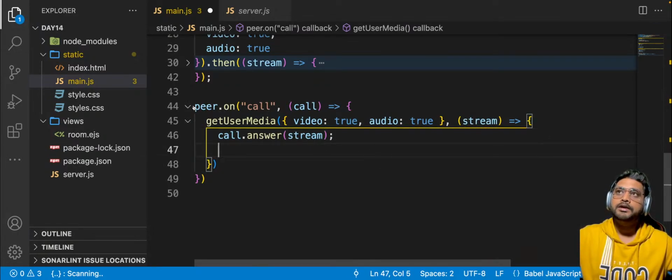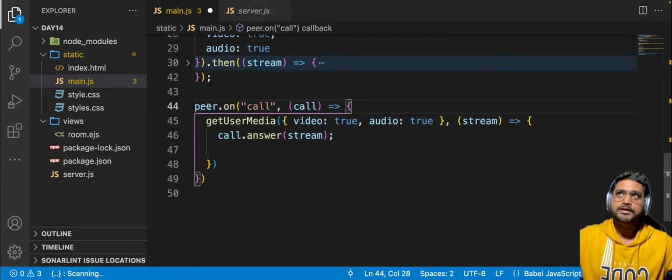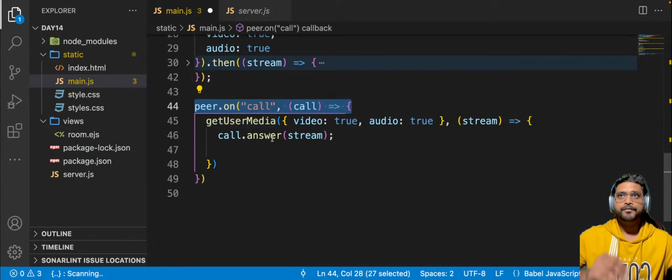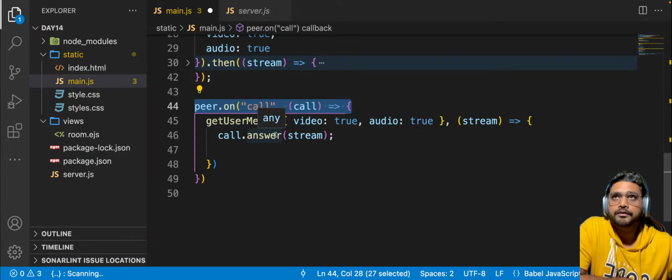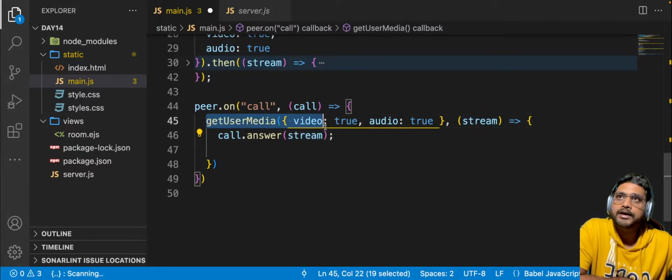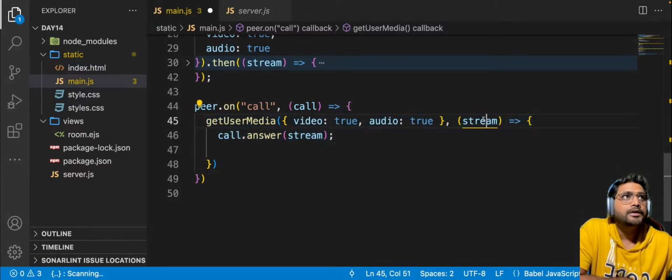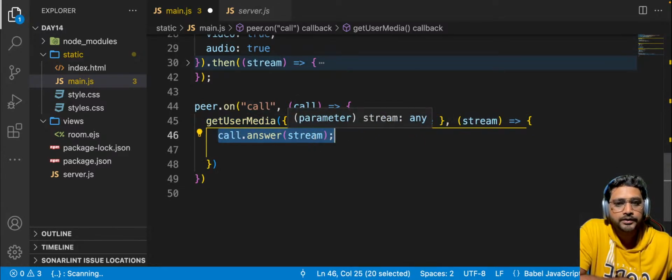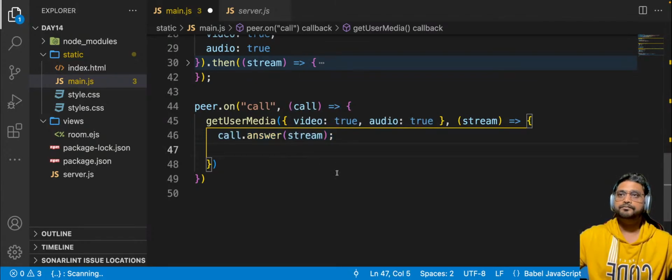Okay. We are receiving a video call. So when we are answering a call, we need to pass in our video to the other person, right? So we get our video from this line, we get our stream, and we pass it to whoever is calling so that they can also get our live stream.